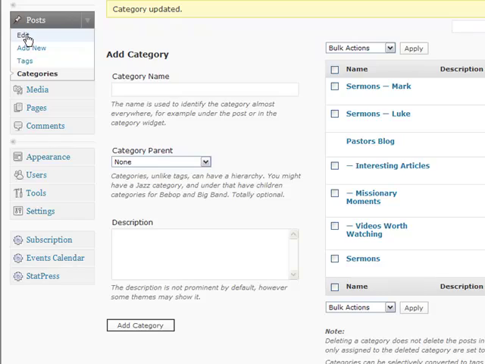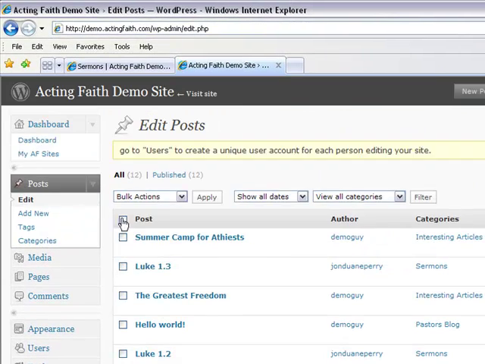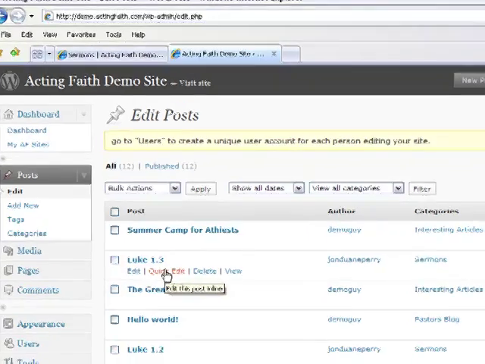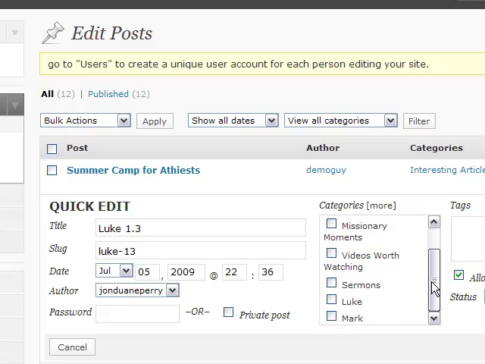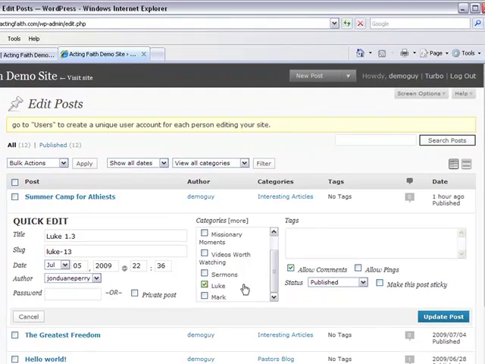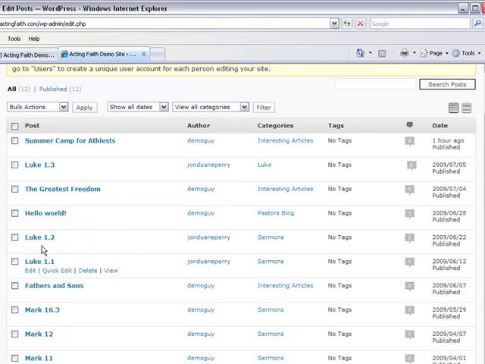Now I'm going to go back to my posts, and I'm going to go Quick Edit. I'm going to uncheck Sermons and check Luke, because this is a Luke sermon. I'm going to hit Update Post, and I'm going to go down here and do the same for this one.